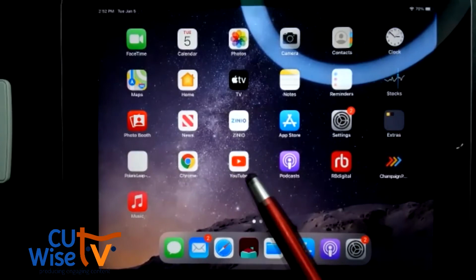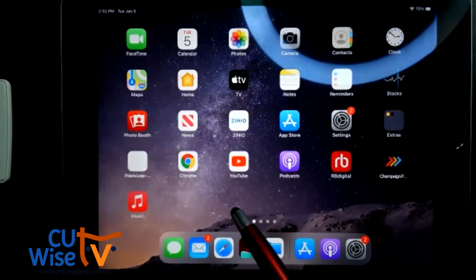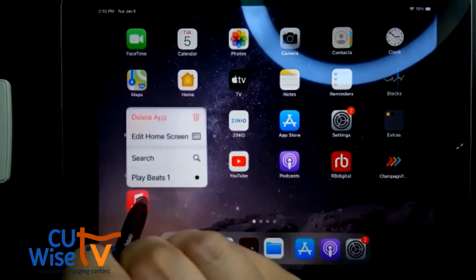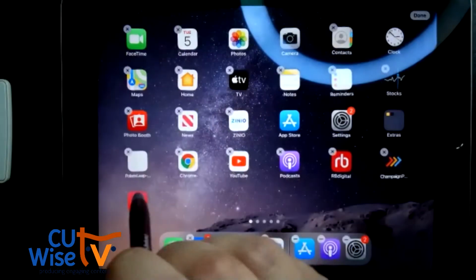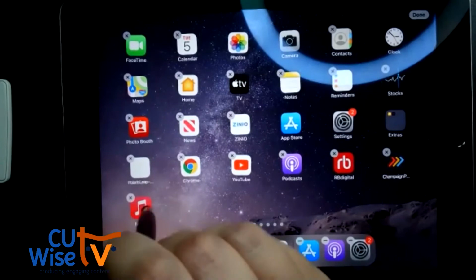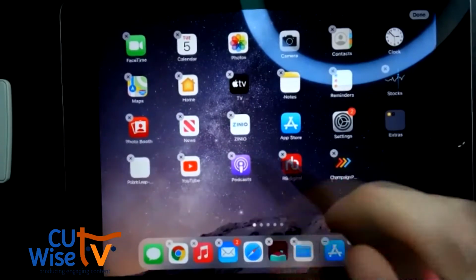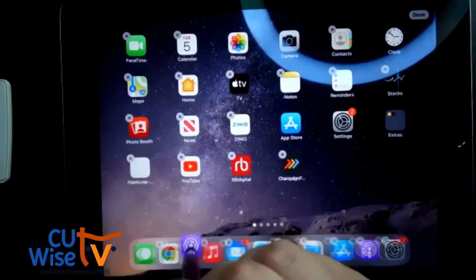There's also, go ahead, Susan. How many apps can you put on your dock? I am not 100% sure. I think iPhone only allows you maybe 4 on a dock. But let me try and see how wide the screen is. Let me try with iPad and see what happens.